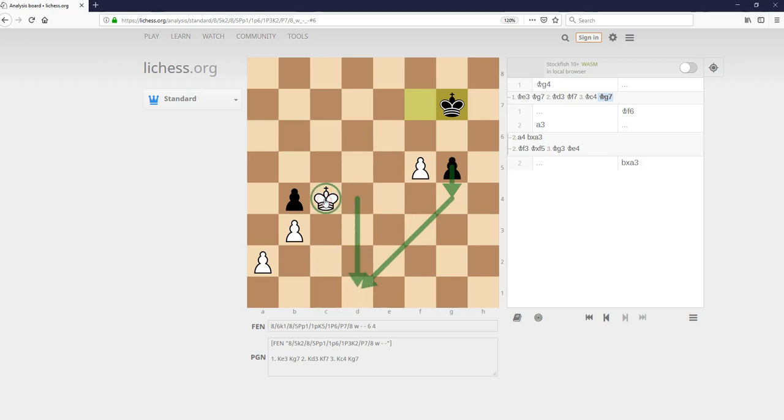Our king can step back. But if white ever takes this pawn, now we're too far. The black pawn's going to promote, and this is not good. We can try to race, but it's not going to work.